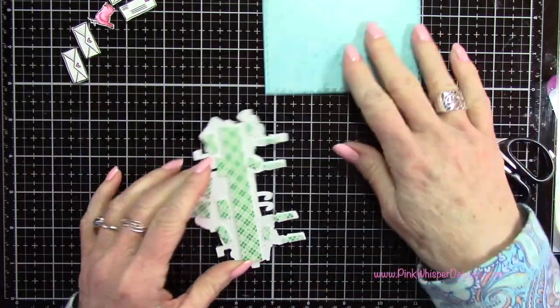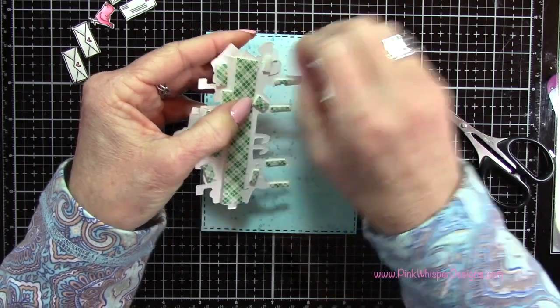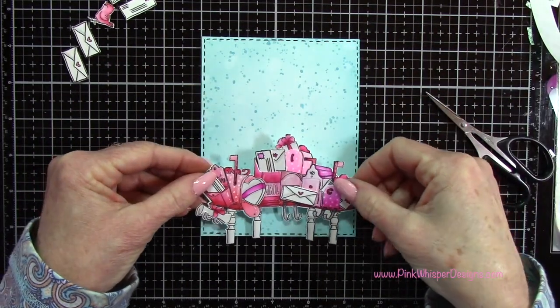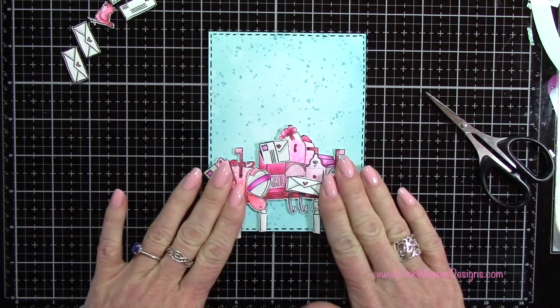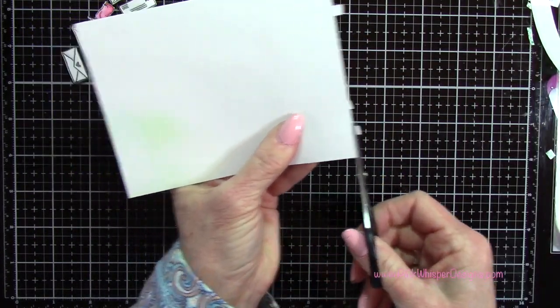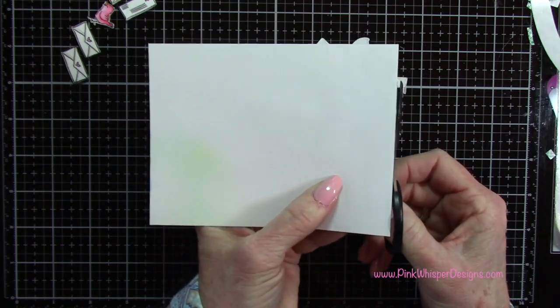Now I'm going to go ahead and pop this whole thing up by placing some foam mounting tape all around the back. I'm removing the backing, and then I'm going to attach this to the card, and I'm sliding it down so it looks like those posts go all the way down to the ground. And I'm just going to snip away any excess here.